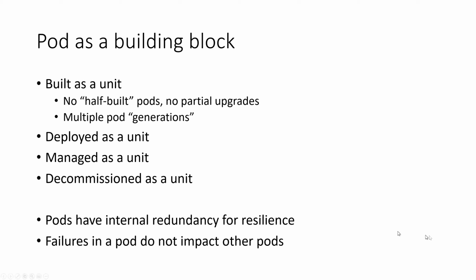Pods have internal redundancy for resilience, and failures in a pod ideally do not impact other pods. They might impact the applications running on the pod, right? If an application is running on multiple pods and one of the pods fails, then that application might fail, but failures inside the pod should not impact another pod.